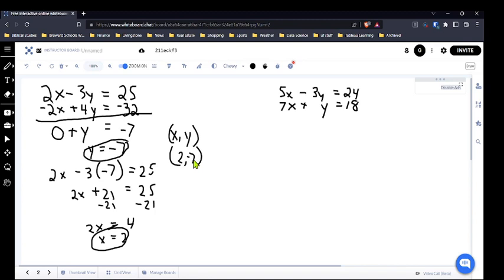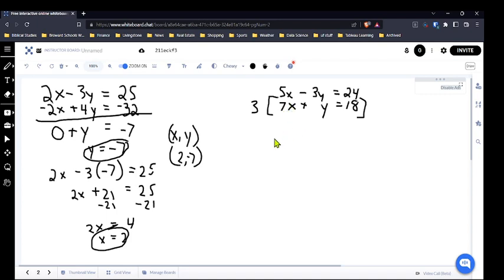Okay, so now let's look over at the next equation. Can I eliminate one of these variables by adding? I can't do that with the x, because that would give me 12x. I can't do that with the y, because that would give me minus 2y. So what do I do? Well, this is the same thing as 1y right here. So if I'm kind of clever, I can decide to just multiply this whole equation by 3 in order to get 3y.